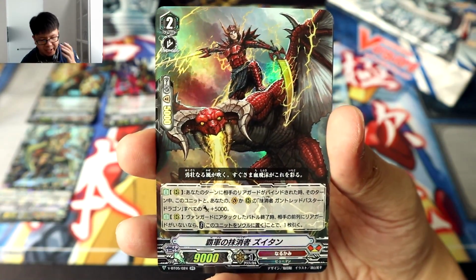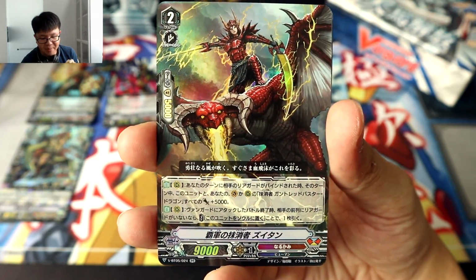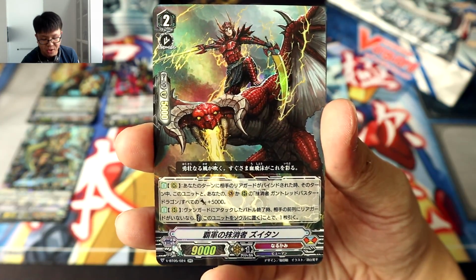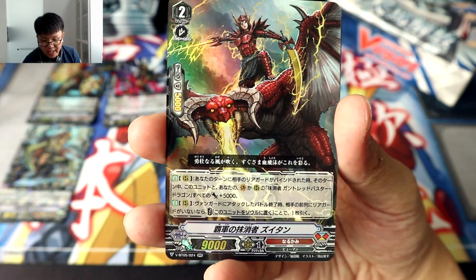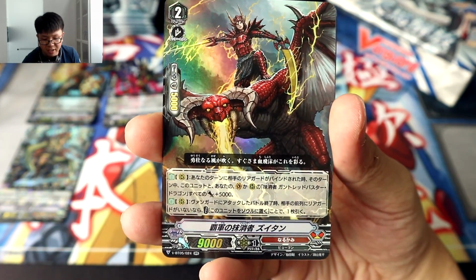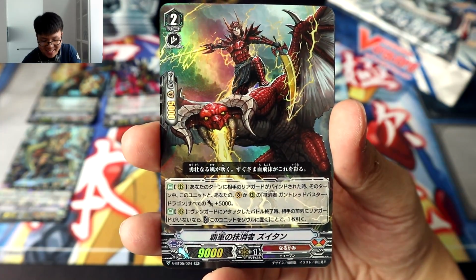So okay, it looks like we're getting a lot of Eradicator cards, but I don't think they're becoming an archetype. Their names are just being used, but there's not any pure Eradicator support just yet. On Rearguard, during your turn, whenever an opponent's Rearguard is binded during this turn, this unit and all of your Eradicator Gauntlet Buster Dragons on either a Vanguard or Rearguard circle get power plus 5k. Okay, that is insane Gauntlet Buster support right there.